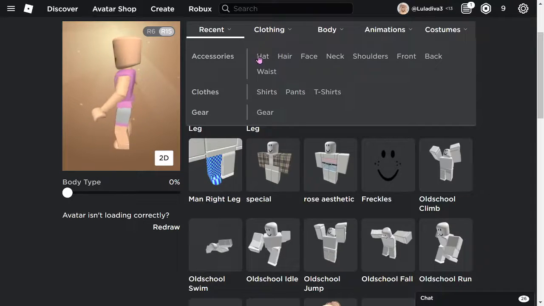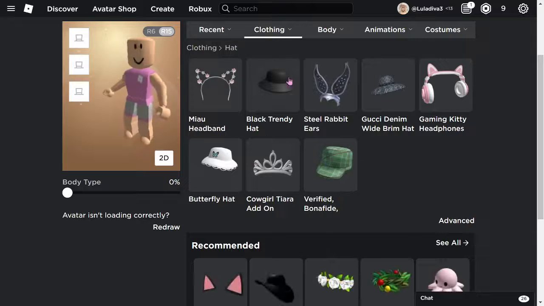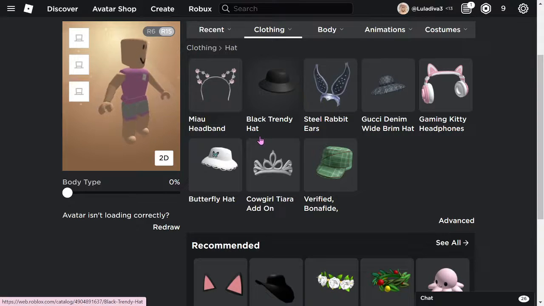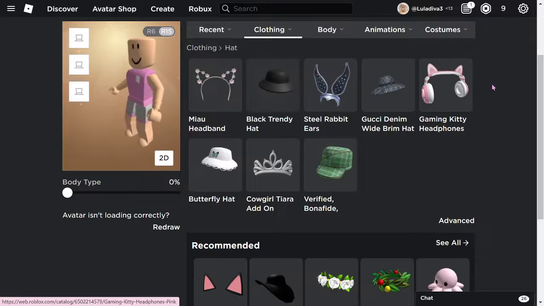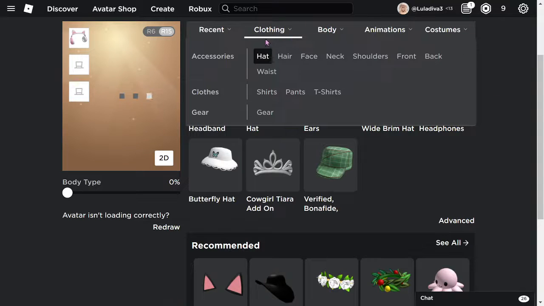So dad, let's start with a hat. Do you even want a hat? Just say yes or no. You could choose. Okay, so do you want... Okay, he wants the gaming kitty headphones. So let's see how this comes out.